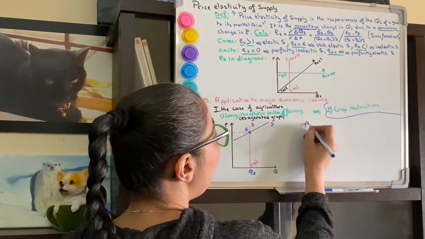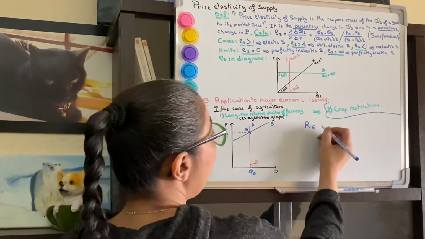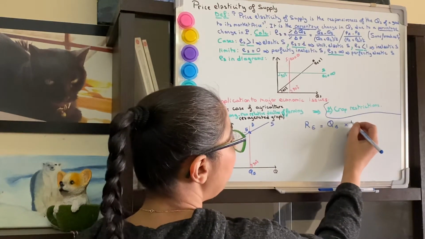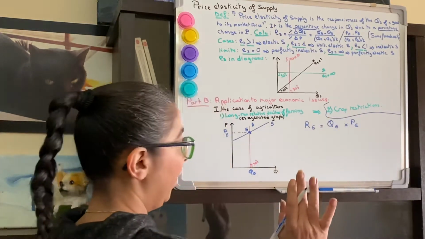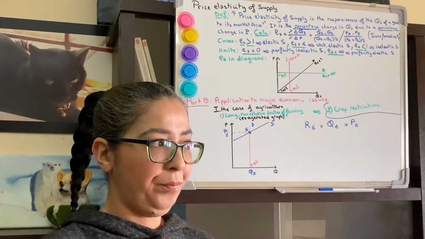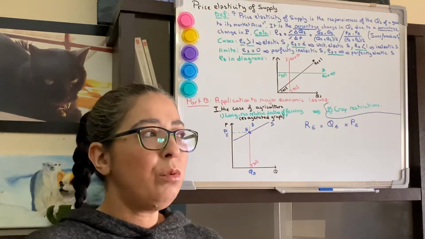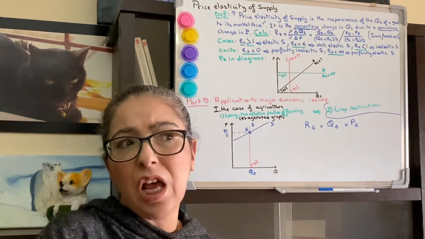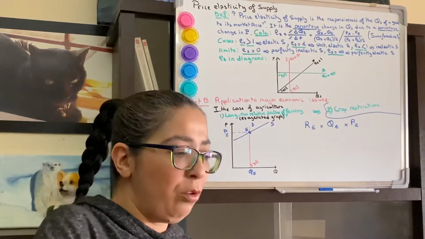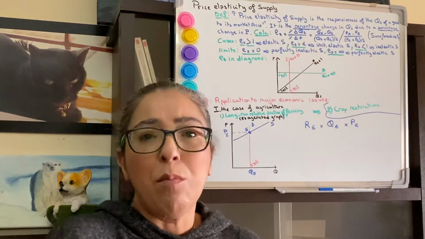Okay, revenue at E, at this equilibrium that we have right now, is going to be equal to the quantity at E times the price at E. So that's the revenue we have right now. But with technology, you produce a lot more compared to a long time ago. Now, instead of having people work in the land, you have machines work in the land. They produce a lot more.